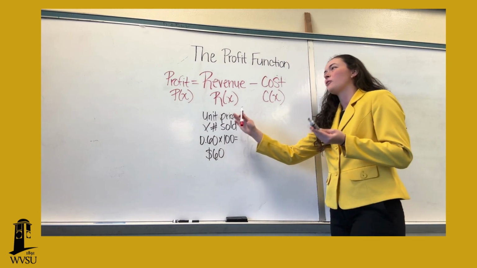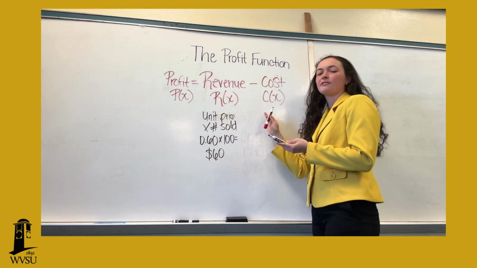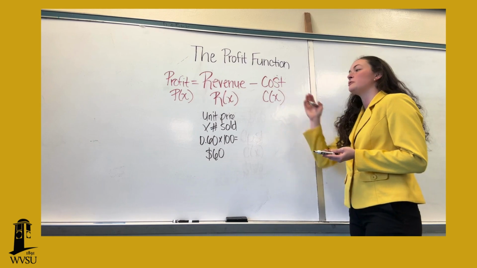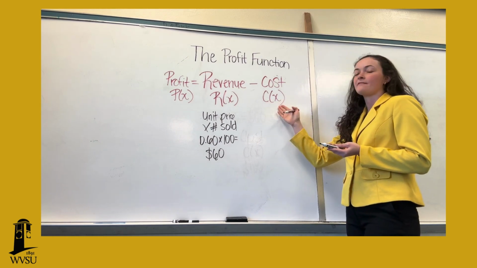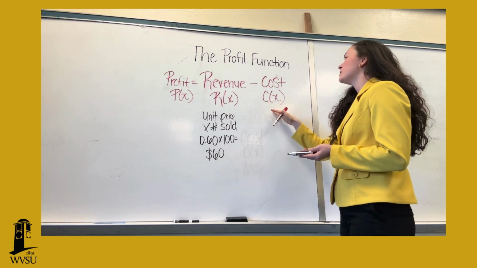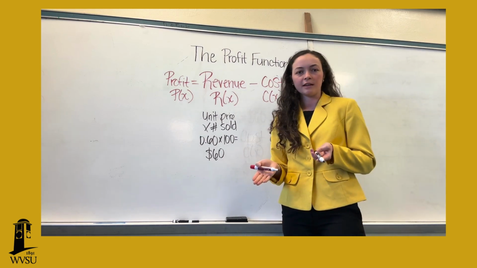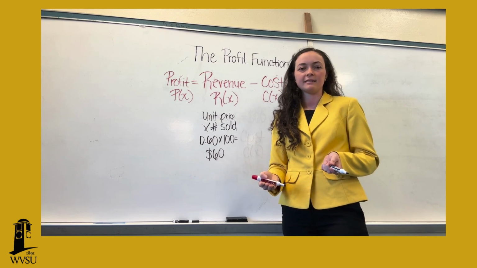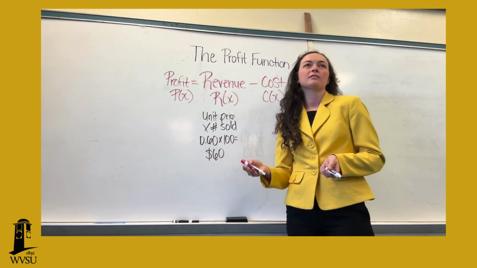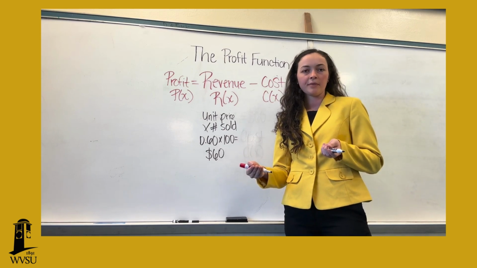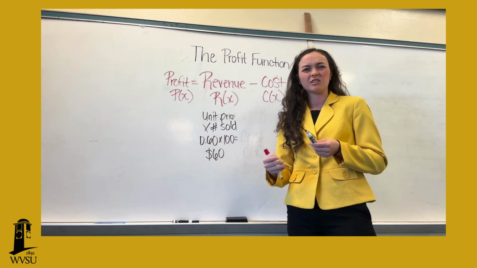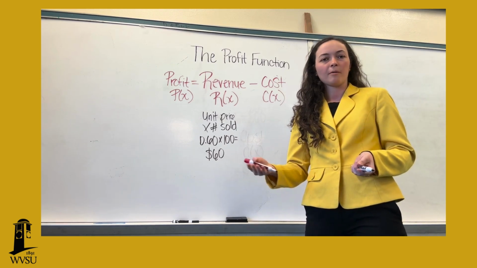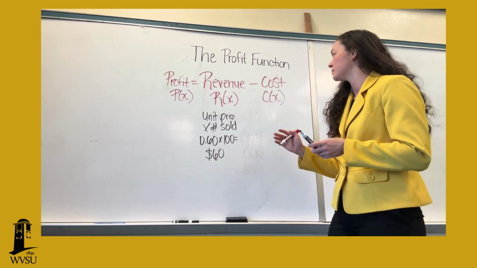Now, that is not our total profit though, because we often have to spend some money to make this revenue. The money that we spend is referred to as the cost, denoted as C of X in the profit function. There are a lot of costs that can be involved in running an agribusiness, such as paying wages for workers, buying seeds, paying for equipment. These costs can be recurring costs that you have to pay every month, or they can often be one-time fees, especially if you're just starting your business and you need to buy some equipment, supplies, or marketing items.